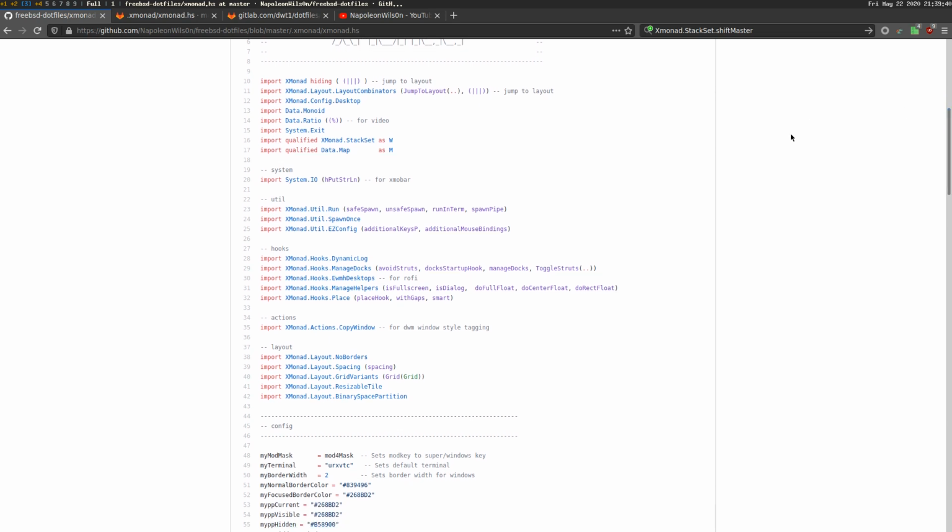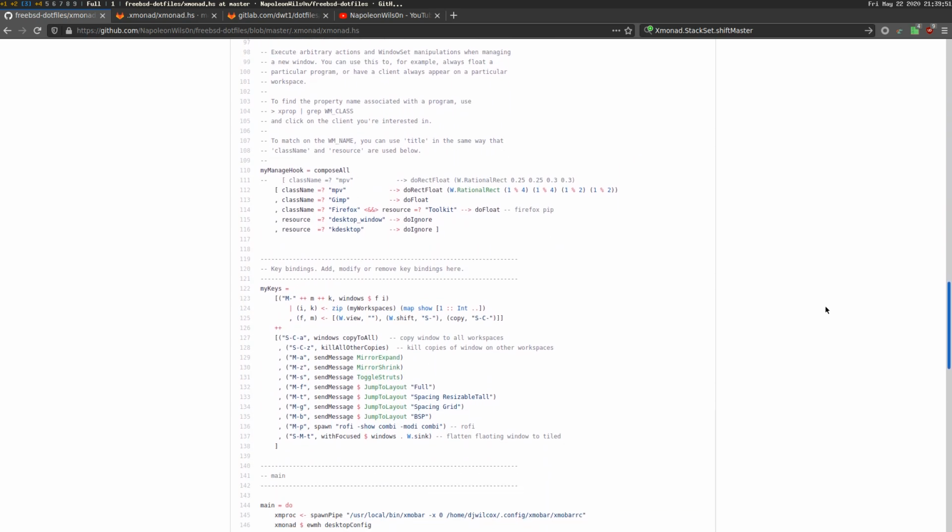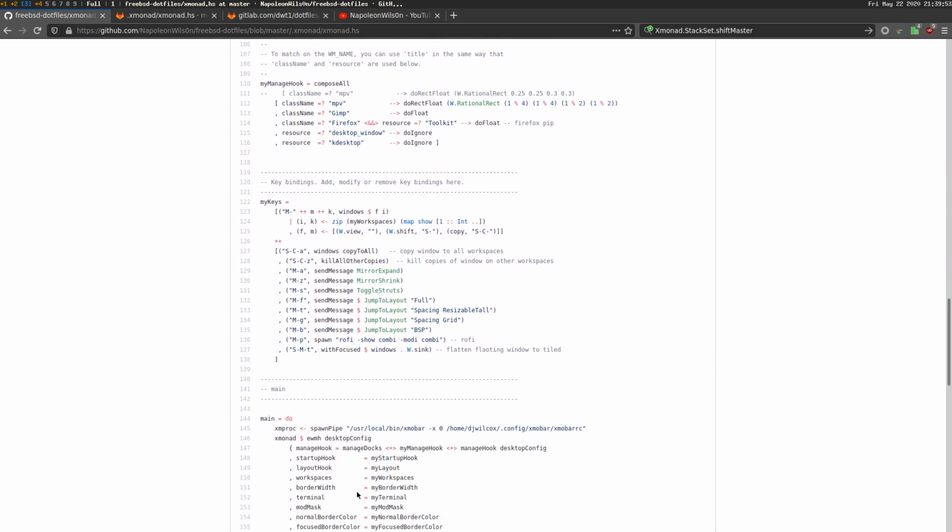So that's the first thing you need to do, is import Data.Ratio, and you can see this little section here that's needed. And then once you've done that, if you come down to myManageHooks, and again you need to make sure you've got your manage hooks down here, otherwise it won't work.